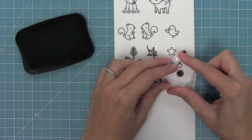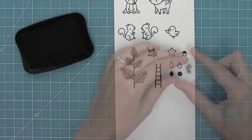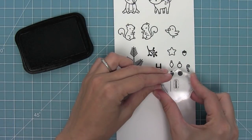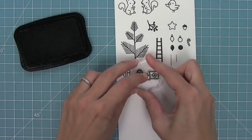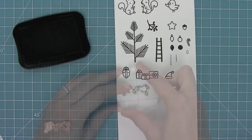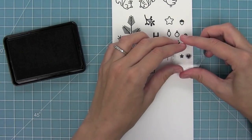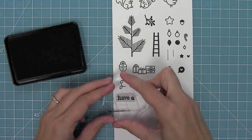We also have them in solid too, so you could stamp them just directly on the tree in fun colors. We have a candy cane ornament, and then these little hanging strings, and you'll see how we use those later. Next, we have this great little acorn wrapped as a present, perfect for those squirrels, and then a bunch of presents too. A cute little Santa hat, a string of lights that can fit right in the deer's antlers, and a little solid star and heart that are really cute for putting on the tree too. And then this awesome heart bubble.